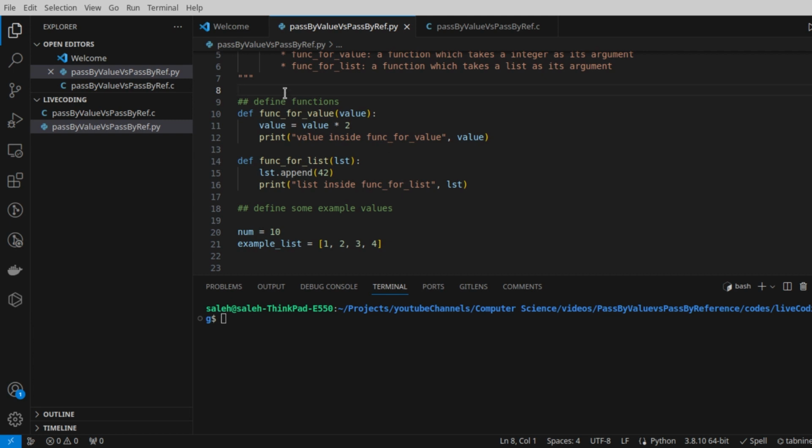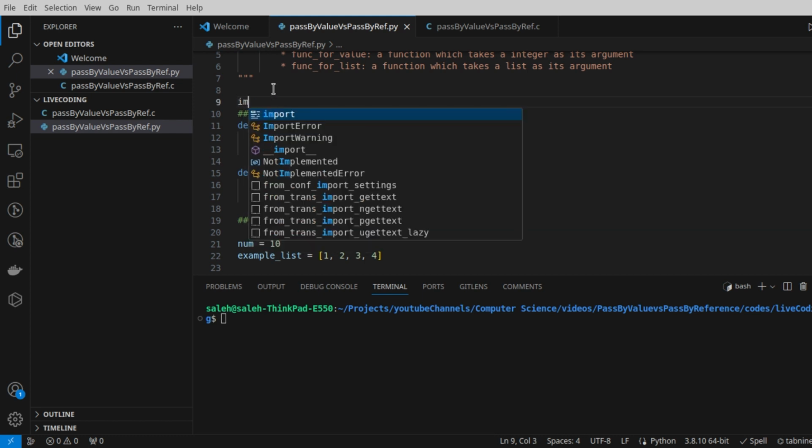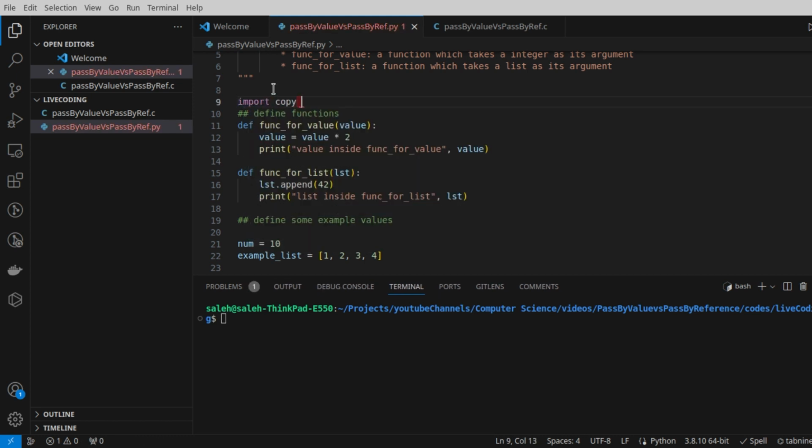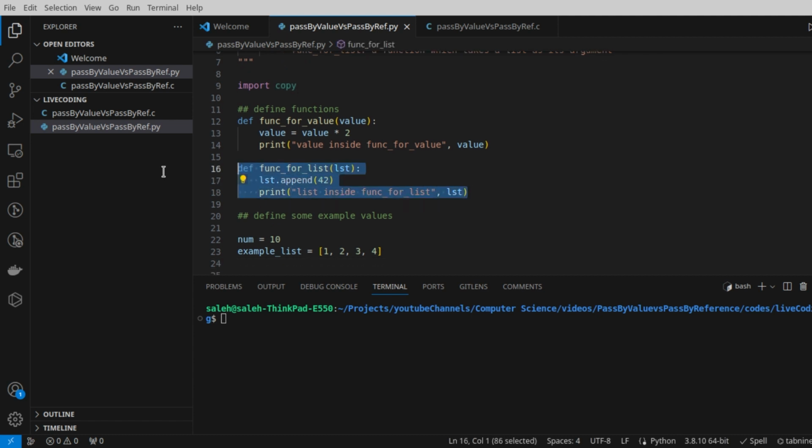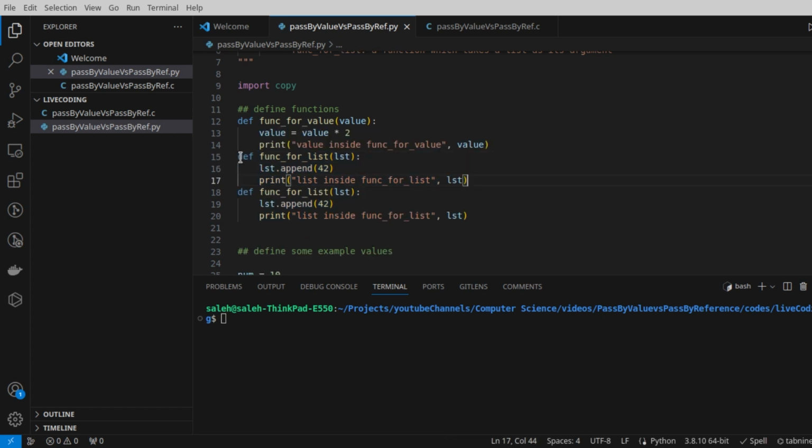I just found out that I forgot something when I was recording the video. Sometimes you need to pass lists, dictionaries, and other complex objects by value. How can we do this in Python? You can use the copy module in Python, and you can see the documentation online. Here I just use it in a simple way. Let us create another function for this.